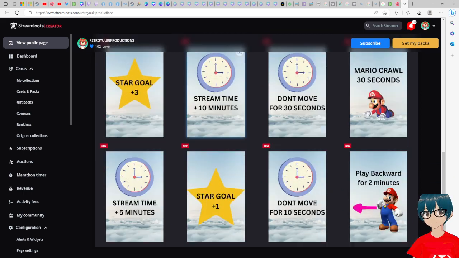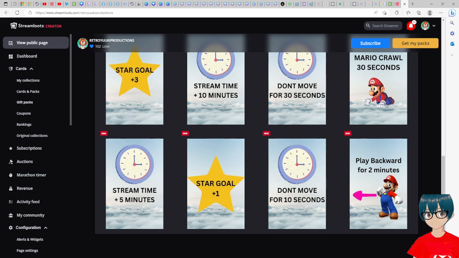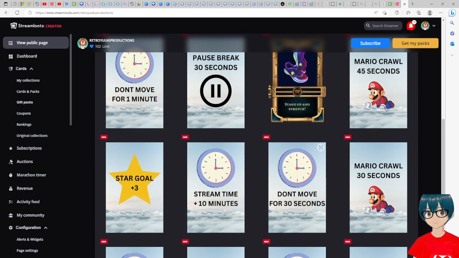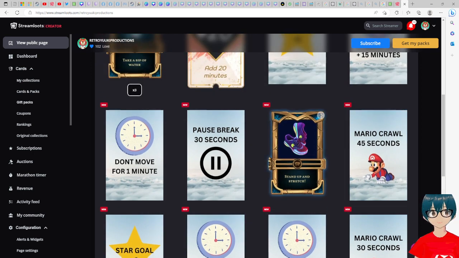There are a few blue and a few green. Remember, the higher you go up on the list, the more rare it's going to be. When it's highlighted, blue is rare and purple is epic.